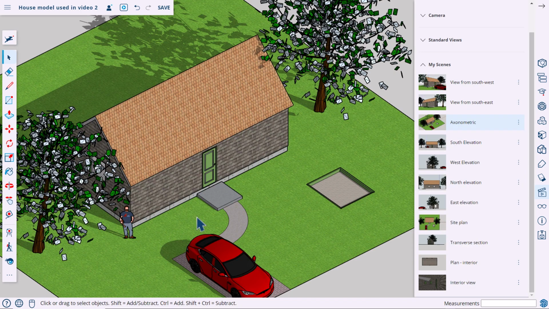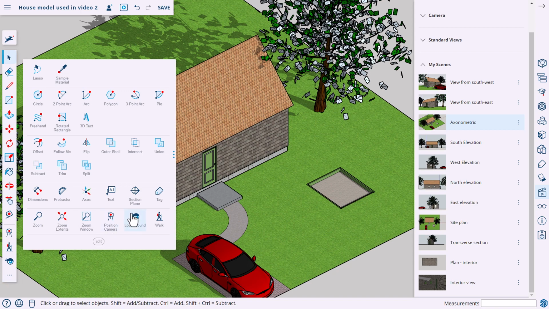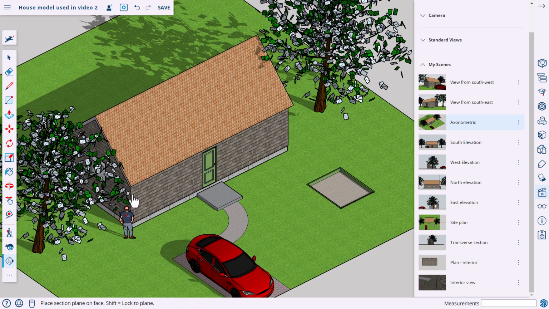Another standard architectural view that you should create is a transverse section. And SketchUp provides you a tool called a section plane tool. And if you've done any construction drawings, you know that symbol is the marker for a section plane. What this will do is it will cut your model away in whichever direction you choose. And you can see as I move my mouse over, that section plane is orienting to whatever it finds.